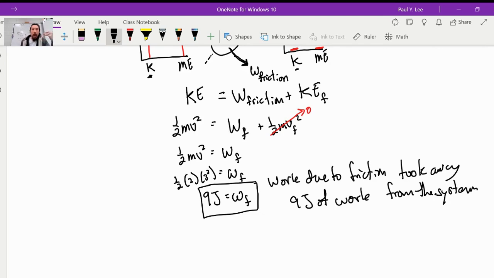And if you compare this to before, where we didn't have any work or any friction, we would know that the initial mechanical energy and the final mechanical energy would have to be equal. But now, because things are more like real life, where friction and different kinds of work affect things, we're able to set up a formula a little bit more advanced, but basically the same ideas and the same premises. All right, so that will be that. Leave a little space after this because we will come back to it.